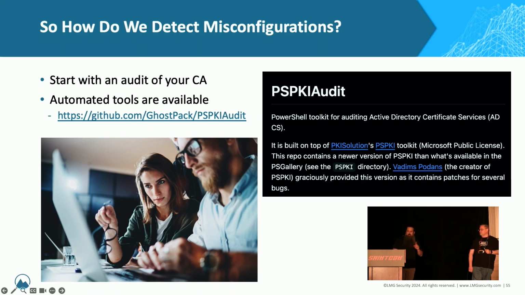Now, one thing I want to point out about applications like this is that, depending on your configurations and how your CA is put together, they are prone to false negatives in the results of these tests. So, like we were talking about with escalation 8, just because an application like this comes back and says that you don't have an NTLM vulnerability, that does not necessarily mean that you don't. It just means that it didn't find it on that run. So a little bit of manual intervention is also pretty useful in situations like this.